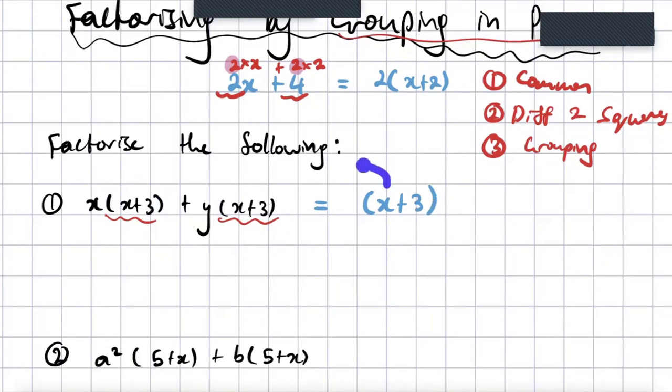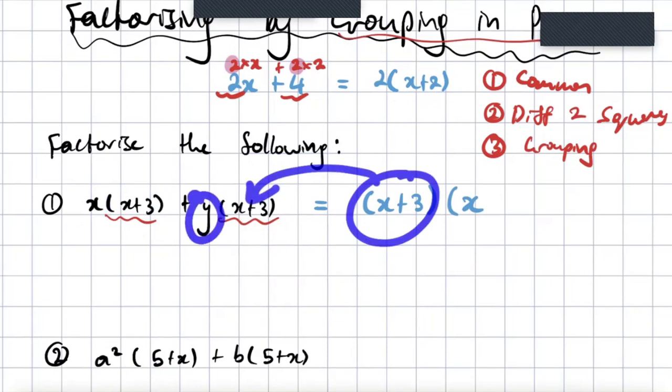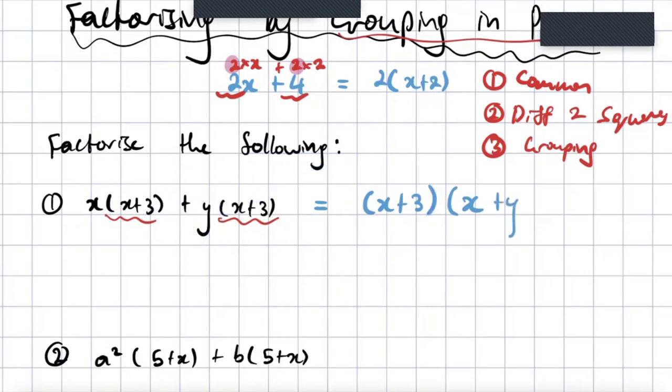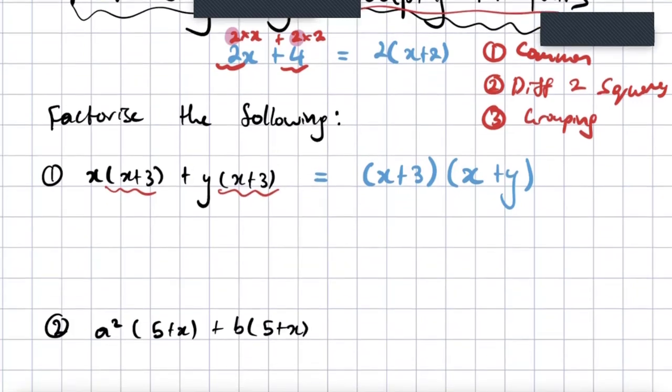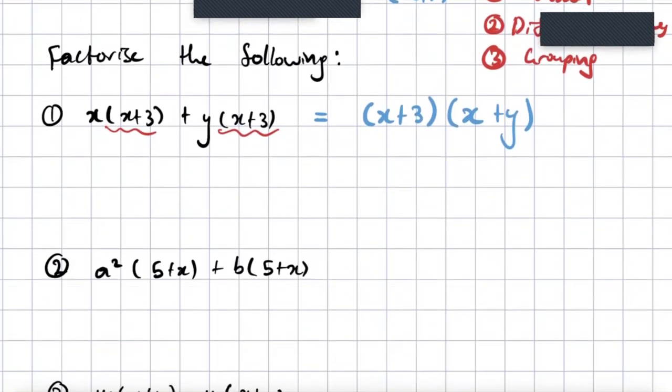And with this x plus 3, I am left with just an x on that first term. So I put a bracket there in the second thing, just like what I did up here, putting my bracket as my expression. And because I've got an x plus 3 here, I'm left with my positive y as my second term. So now you'll notice we've ended up with a binomial product here, with the common factor being this x plus 3, rather than just a single number or a variable like x or 2. It's now two things. Have a look at example 2 and get ready to have a little bit of a play with it. I'll get you to pause here and attempt, but I'm going to dive into it right now.